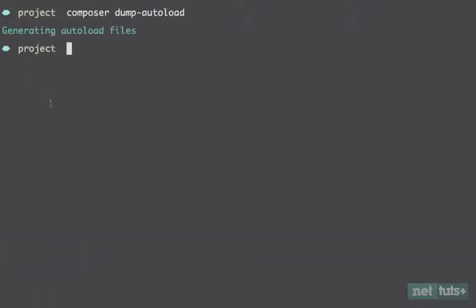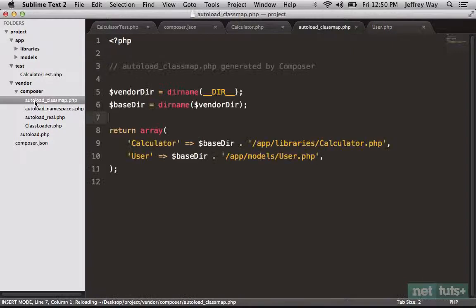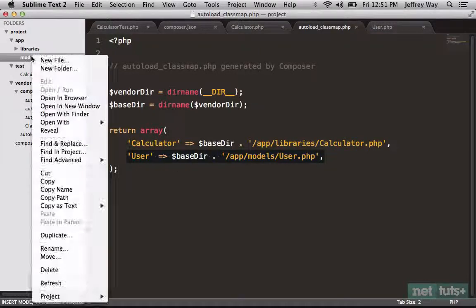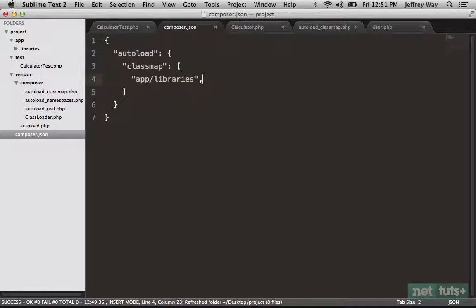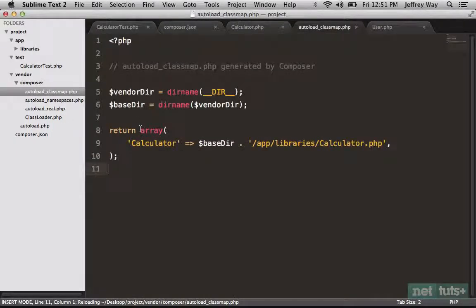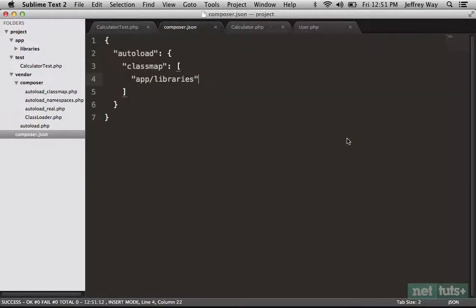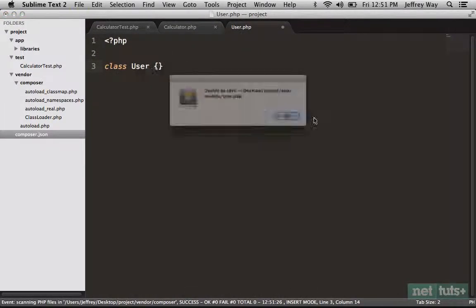All right, let's run it one more time. But now if I go back to our class map, notice that it has updated. So keep that in mind. Anytime you add a new directory to your autoload area, then you also need to run composer dump-autoload. In this case, though, I can delete all of that, go back to composer.json, get rid of that, dump it one more time so that we get a current version of our class map. So if I close these now, let's see what has this offered us.